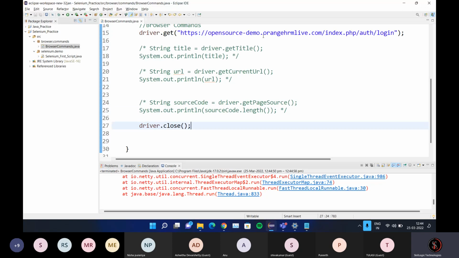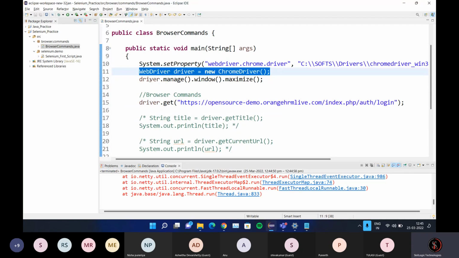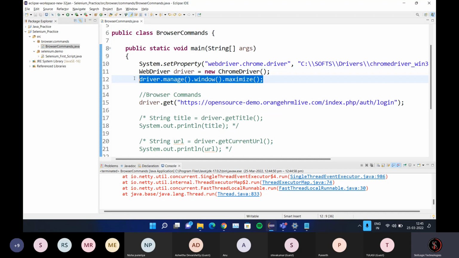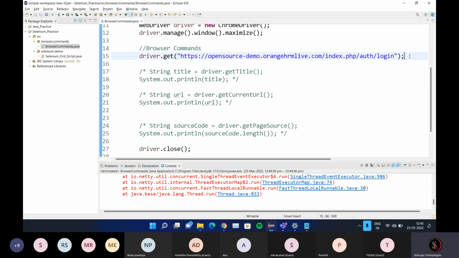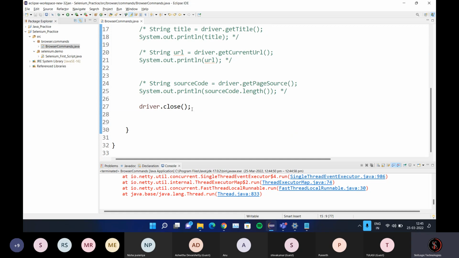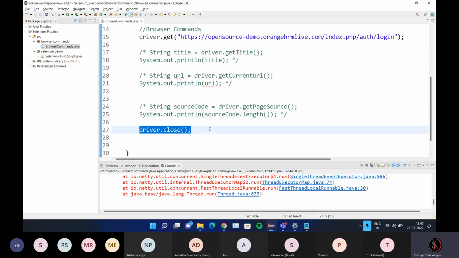Okay, it opened the browser at this particular statement, and we maximized the browser at this statement, and we opened the application at this statement, and again we closed the application at this statement, one by one. Okay, so driver.quit also does the same. This also closes the browser.